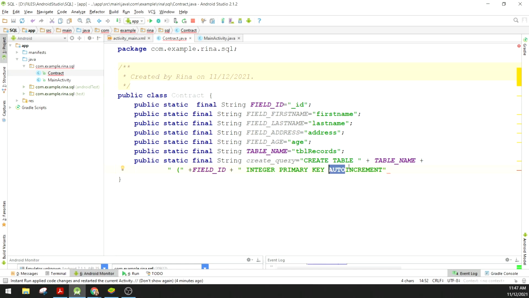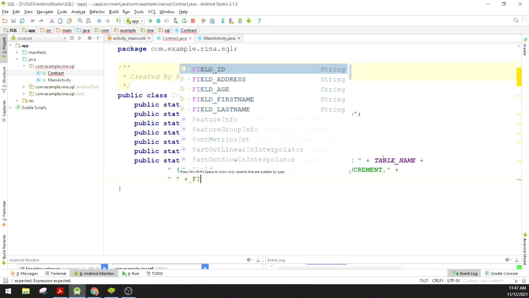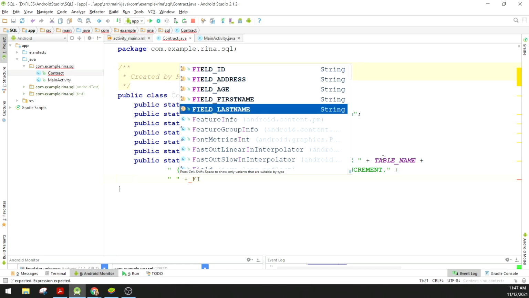Always check your spelling and everything so you won't have to go back. Increment. Comma. And then I also have another field, so it's an auto increment. I'll put a space here. Another field is for my last name.